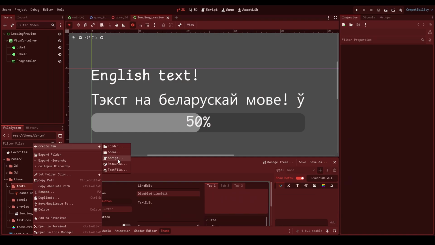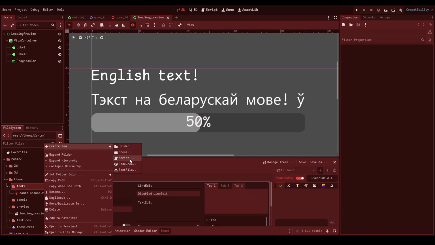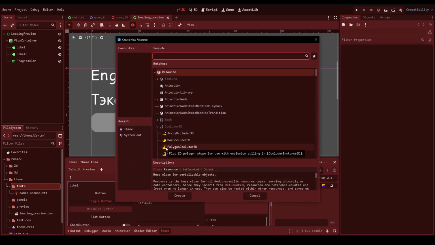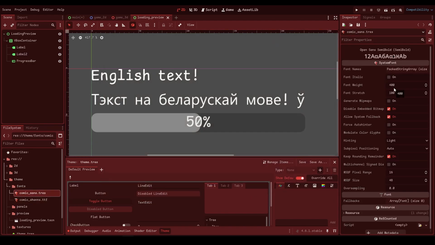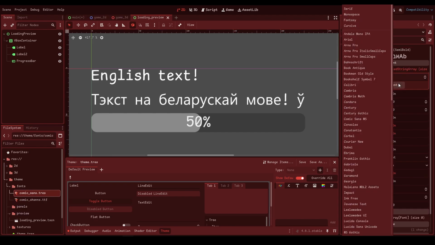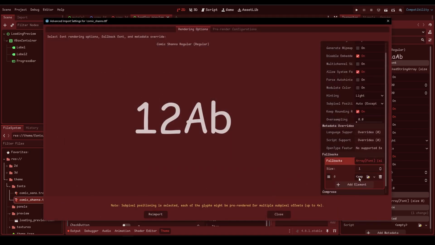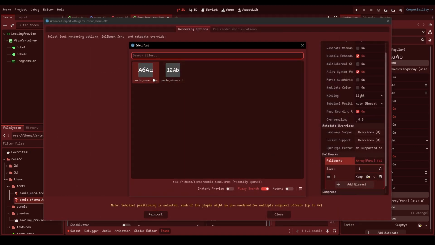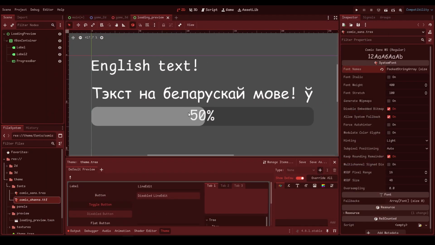Let's create a new font, but this time instead of importing a TTF resource, let's use a system font. Here in this font, we can select which system font we want to use. And now if we add it to our fallbacks, it will be used whenever our main font is not used.